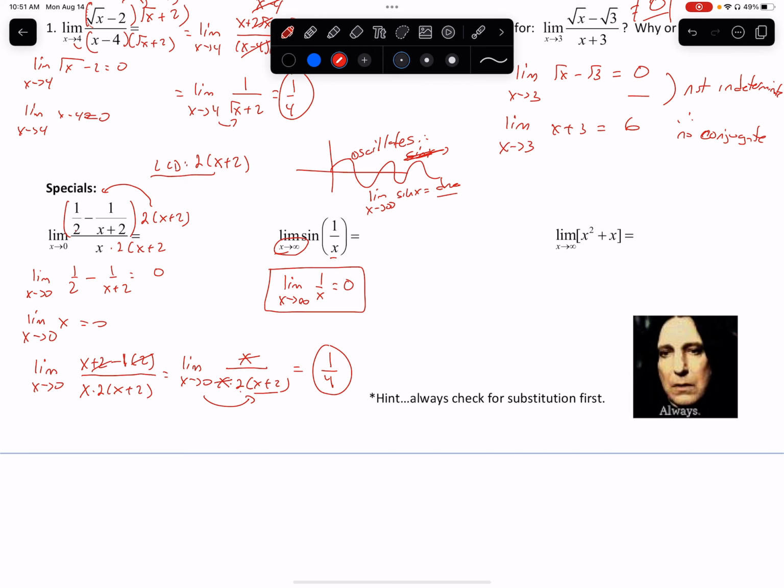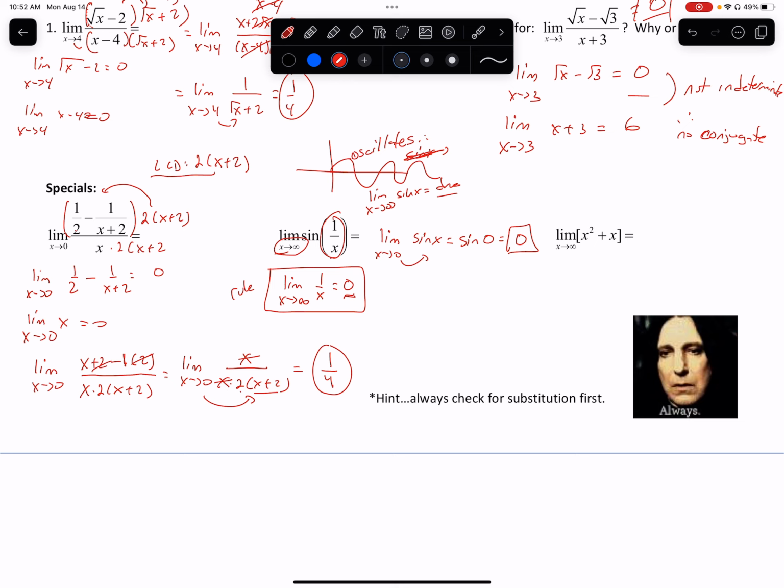As a matter of fact, this is going to become a rule for us. So if I know the inside is just approaching 0, I'm really saying the outside one is now approaching 0. So another way to think about this is just sine of 0, because the inside here is just becoming 0. And what's the sine of 0? Just 0, right there. So there's the answer. So that whole limit is just approaching 0.